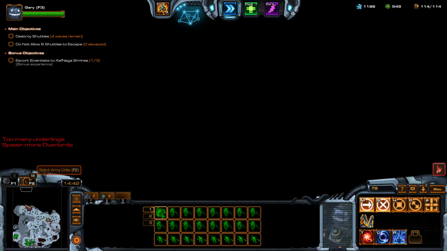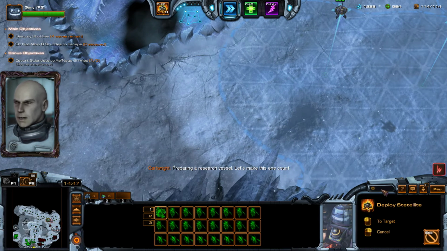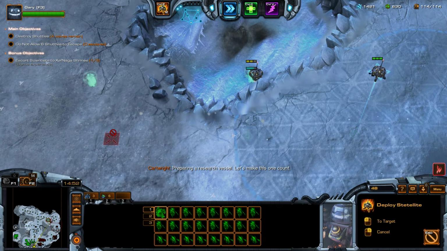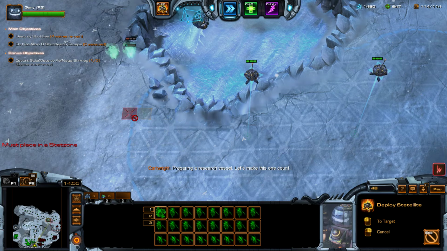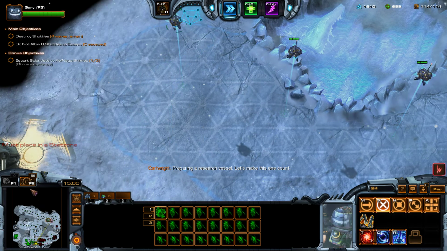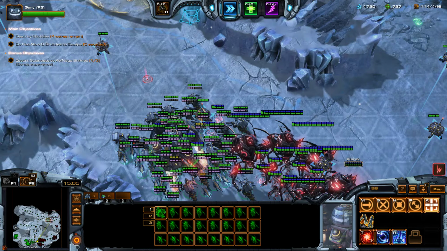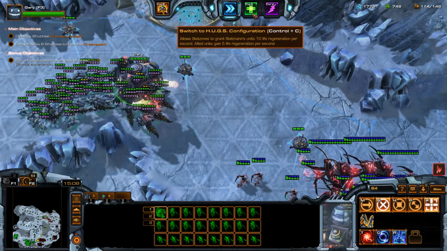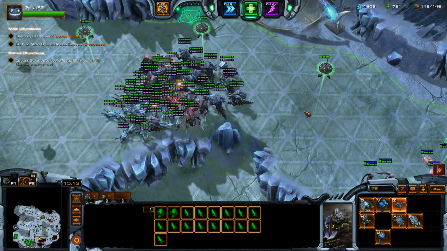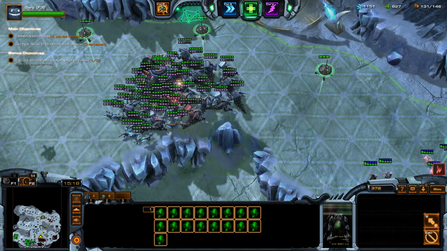I think we're good. Preparing a research vessel. Let's make this one count. Come down here. Need the ability to get over here and see this, in a power field. Okay, so this warp gate. So we are. Let's switch it to Healy Boy real quick. There we go. Lots of Zerglings.